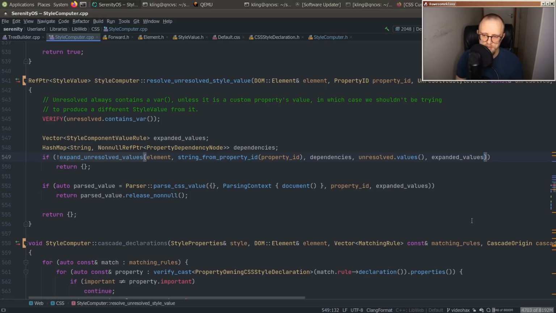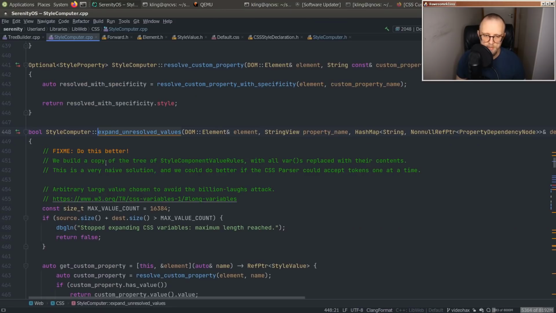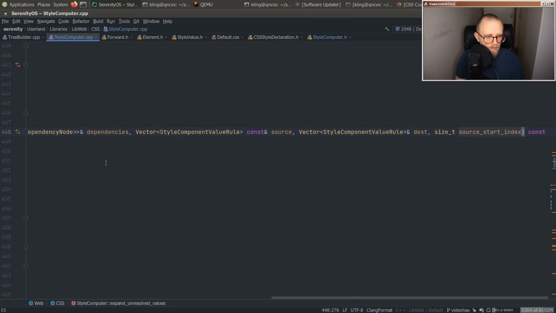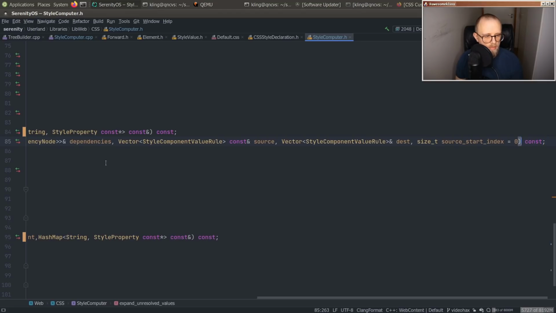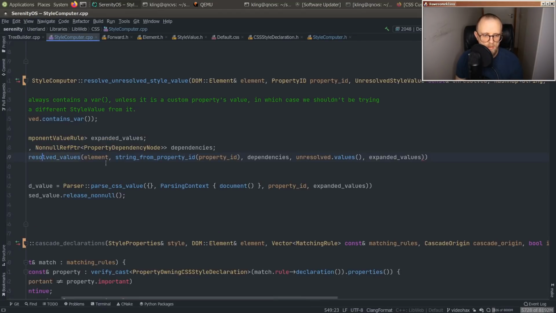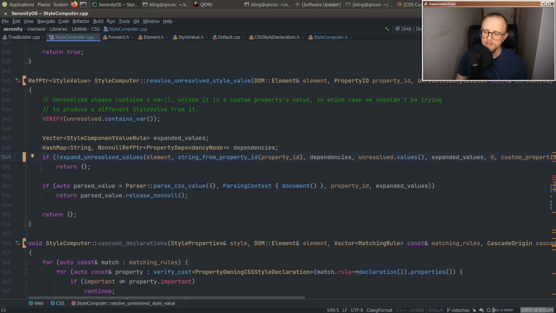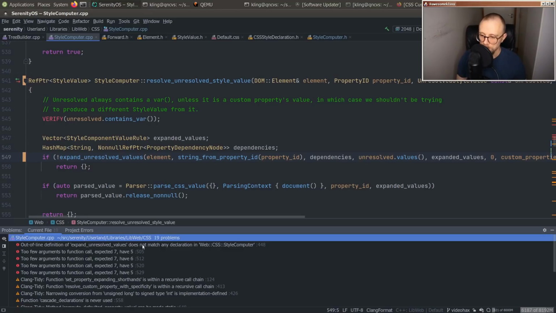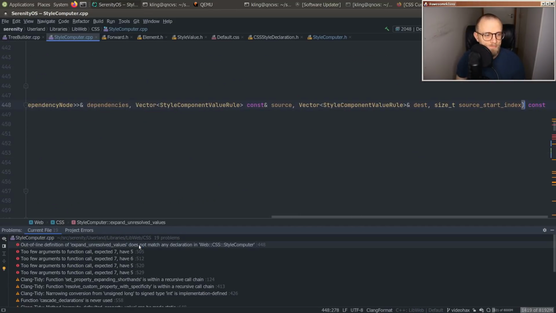Right, so we have to pass it along to expand here. Oh, it has a default argument. That's a little bit annoying. Okay, I guess let's get rid of that default argument and then also pass the custom properties. So here we'll just hardcode 0 and then pass our custom properties. And then I think we can use CLion's problem view here to find what to do next.